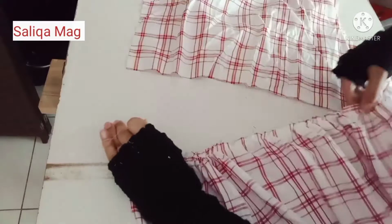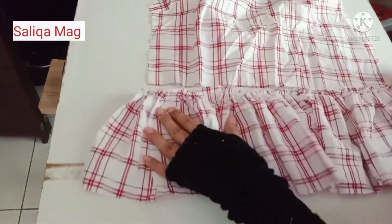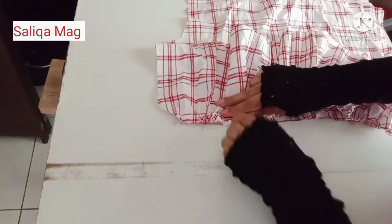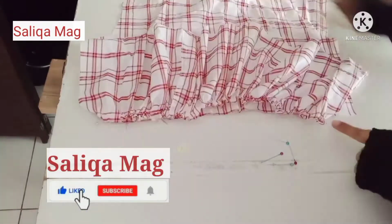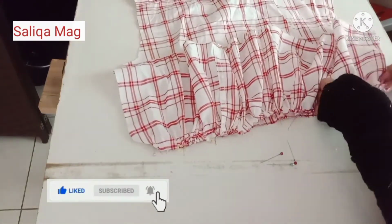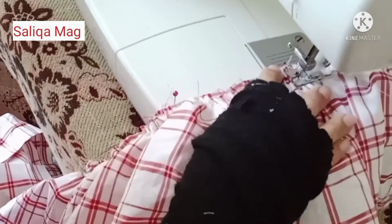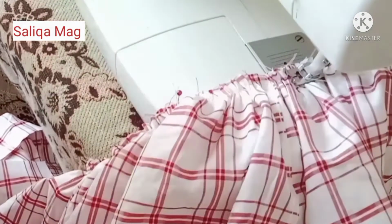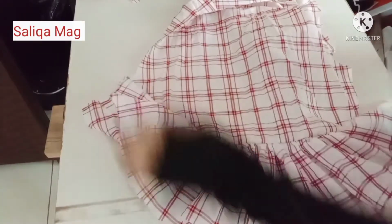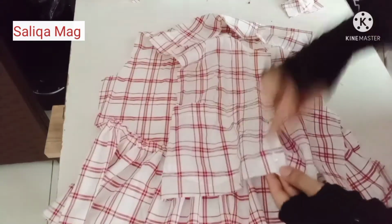Just place it in front of your body, mark the center, and attach the center with the center and side with the side, and pin up properly. Make sure that the gathers are equally distributed so it will look nice and beautiful. Now I've attached all these gathers, and now I'm going to stitch this, and make sure that everything is equal. And see, this is the look of this gathered frill.